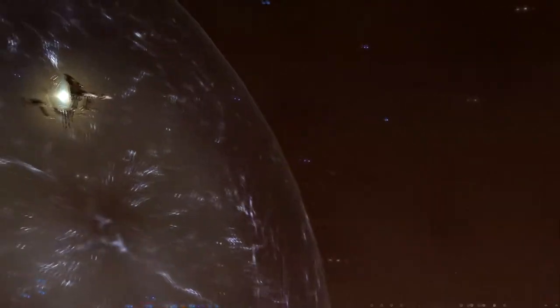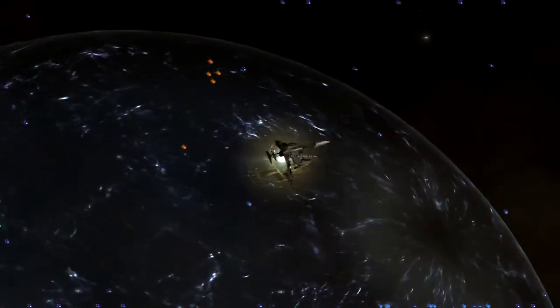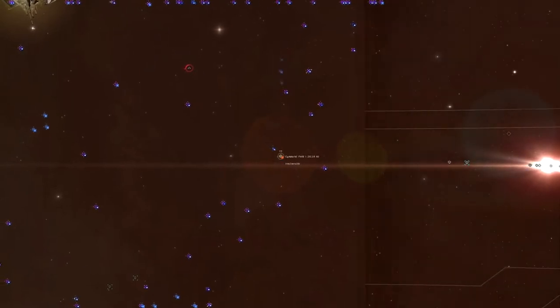Oh my god, Daniel and Dankius got fine. Guys, once you get in system, decloak and align to the Sino. FC, oh, there is a bubble. FC, no bubble. Bubble's down.